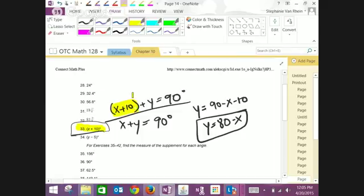That's for any given x. If x was 0, the angle would be 10. If x was 10, the angle would be 20. But x is just a placeholder for a variable. So the angle measurement is x plus 10. If you add y to that, y being some other angle measurement, set that equal to 90, knowing they're complementary, so you have x plus y is 90, but we don't have x, we have x plus 10. So solving for y, we get y equals 80 minus x, which should make sense.